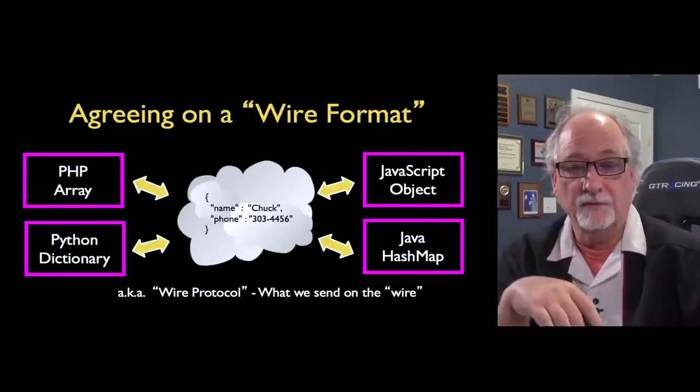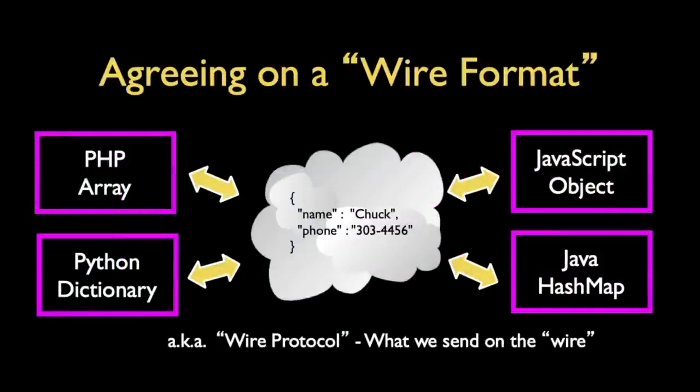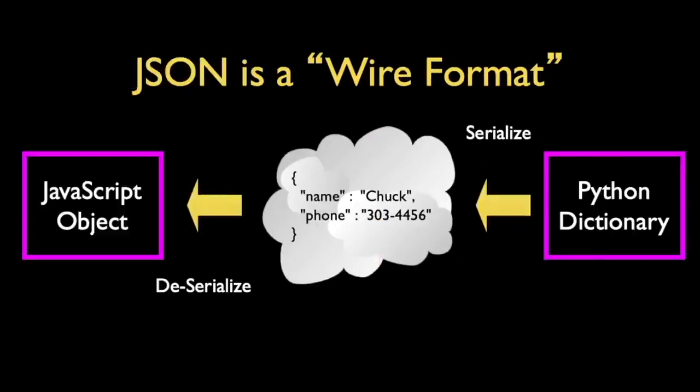And so once we decided that we were going to move data, we had to figure out a wire format. And so what would go back and forth across the wire? And the idea is, whether you're running in JavaScript or Java or PHP or Python, each of those has their own syntax for variables, their own syntax and their own methods, etc. And so those weren't seen as sufficient to move data back and forth. And that's why for a while we used XML as our wire format. So they would convert to XML and then convert from XML. But after a while, JavaScript turned out to be a much better solution as the wire protocol. And so JSON is a wire format, and at this point it's pretty much the most popular wire format.